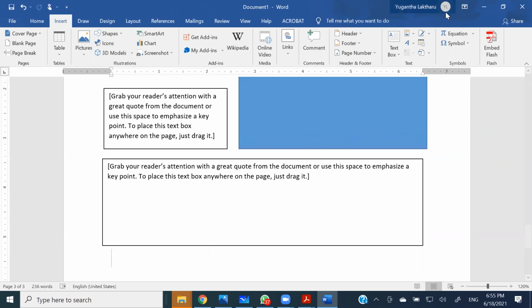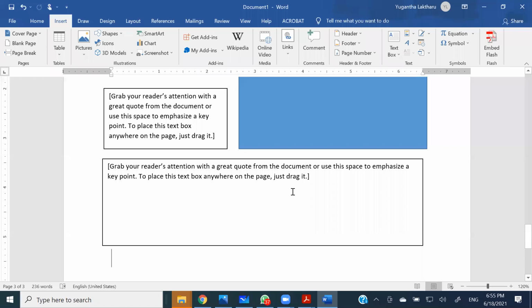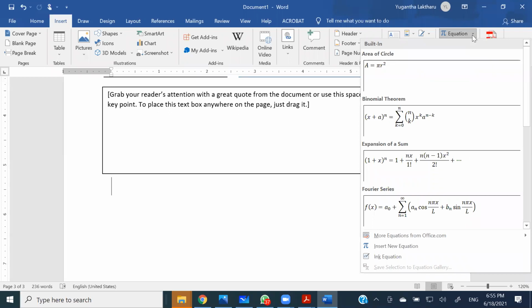So finally, in the insert section, we are going to talk about these equations and the symbols, right? So equations are there for you to create the mathematical equations. Now, when you are writing some particular formula, there will be some practical problems.